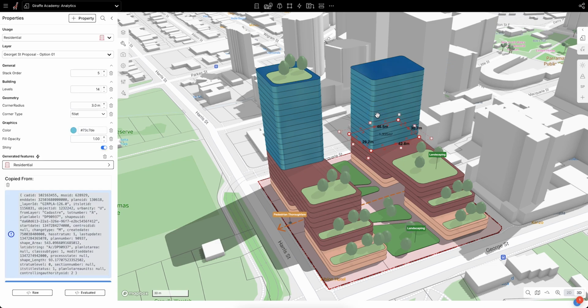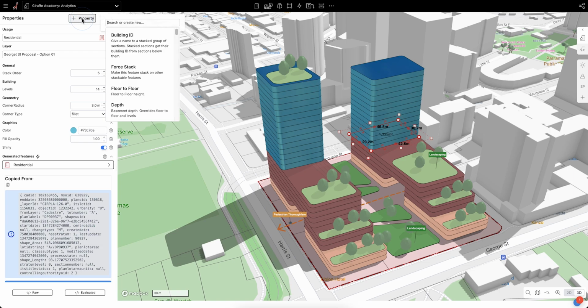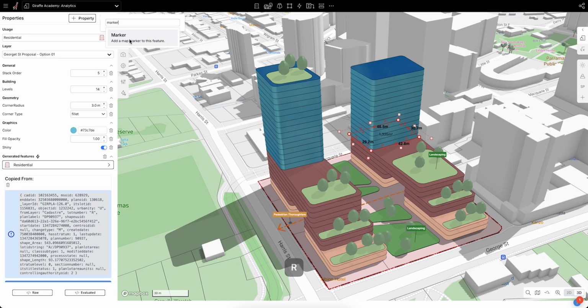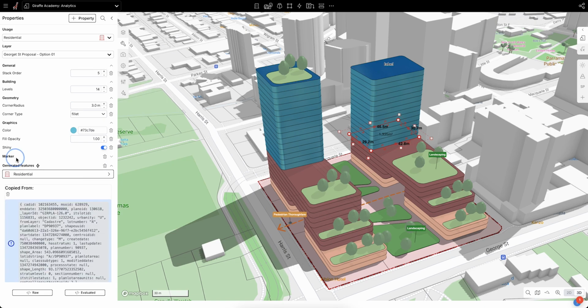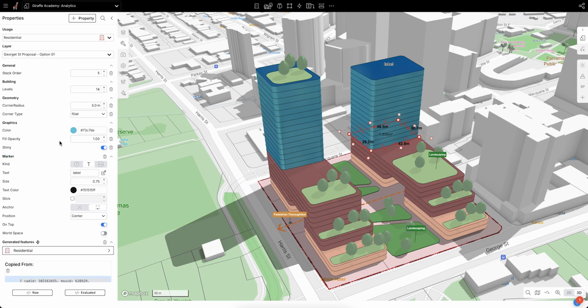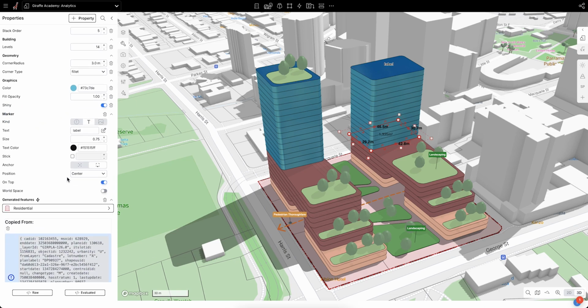And so again, similar to what we did earlier by adding a property with the base height, and we lifted that annotation up with the landscaping annotation here, we can add a property to this geometry as well. So I'm going to navigate over to the properties panel. I'm going to add a property, and the one I'm looking for is a marker. So if I select marker here, we get an additional property added here on the left-hand side, and there's a number of controls within this group.